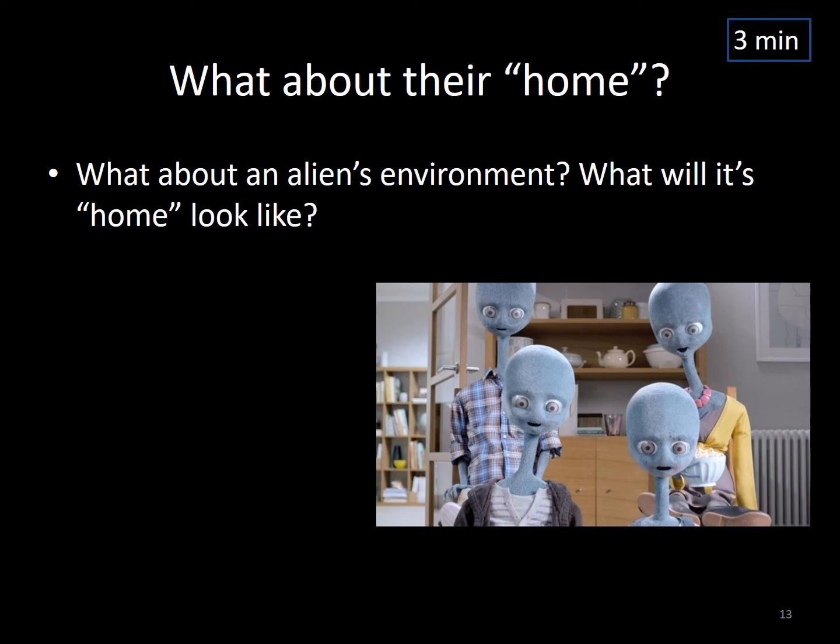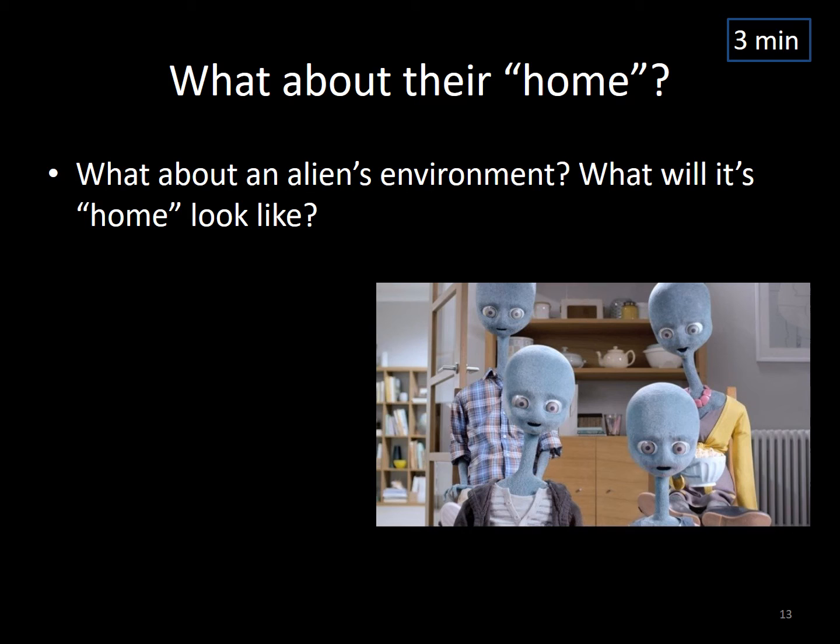So we already said the things that it needs to be living. In order for something to be alive, it needs to move, reproduce, respire, have senses, and grow. Those are all the things that the alien needed to be living for us to call it a living being. This slide is really about what the alien's environment is going to be like. What about its house? Is it going to have a really nice bookcase with some teapots like you can see in the picture?